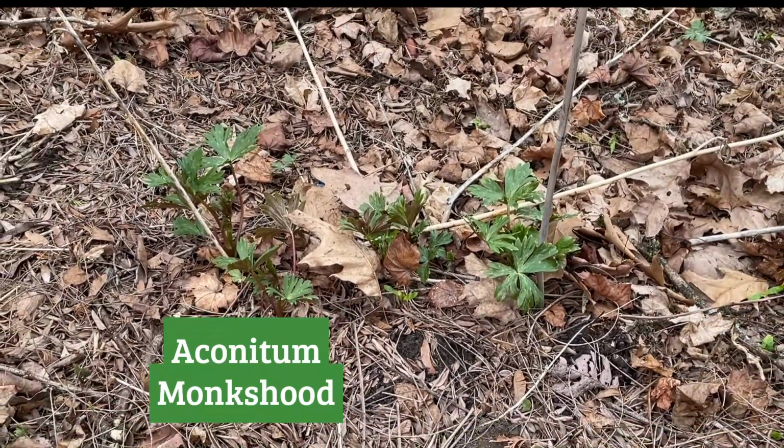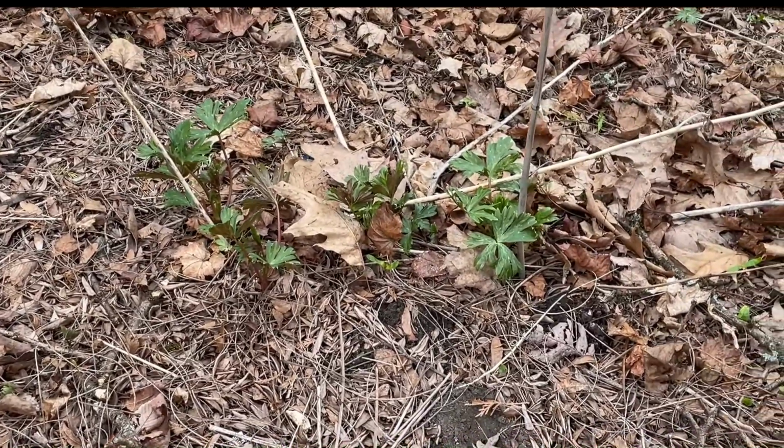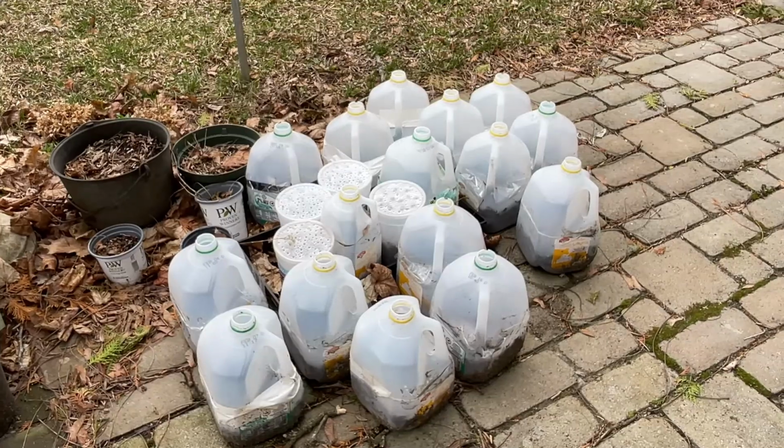And here's a non-native. It's monk's hood. I don't have all natives in my garden. This is one that I just happen to really like, so that one stays.